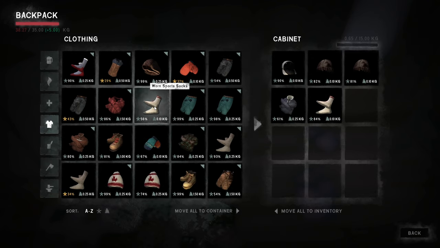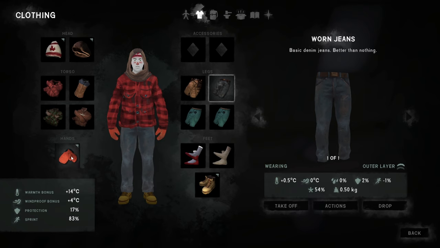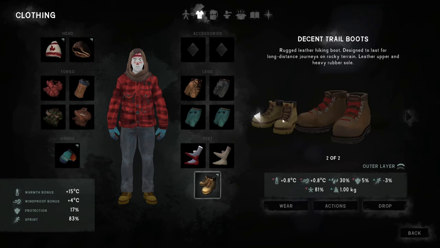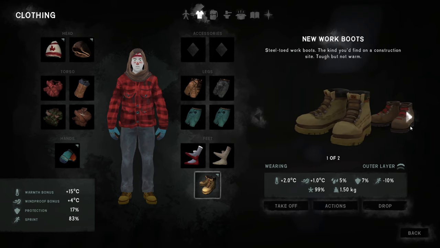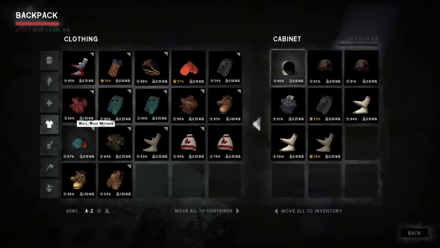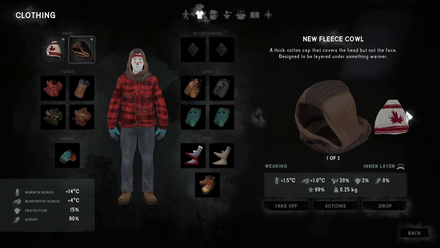I mean, I could just rip these up. I'm going to leave them for now. Decent trail boots. I can't remember what the difference is between the trail boots and... I'll upgrade them, first of all. Okay, so it's a lot less temperature, but we do not have the mobility issues that we have with the boots. They're also a lot more waterproof, and they weigh less. I think let's go for the trail boots then. I think arguably better. Not easily better, but it might be a little bit. That fully fixed up is better than that in every way.